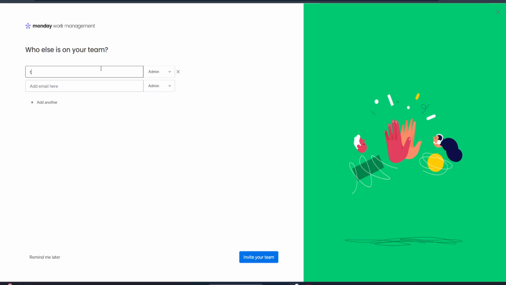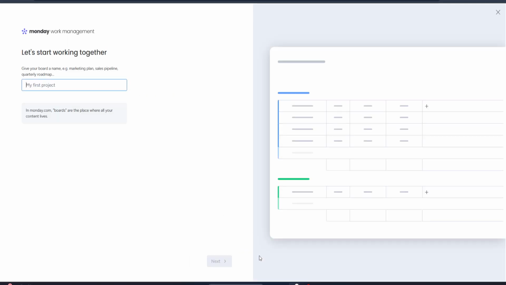Don't worry if you feel uncertain about the choices. The flexibility of Monday.com means these options can be adjusted to better fit your needs as you continue using the platform. For instance, adding a view layer is one such option you'll encounter. Ensure it matches your team and project requirements. Once added, again click Next.